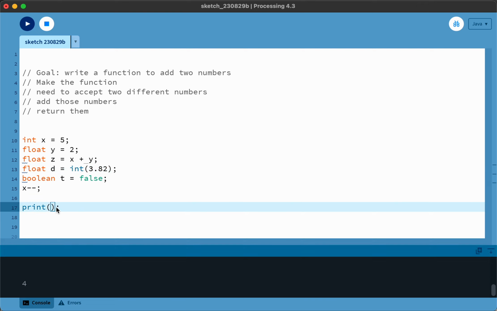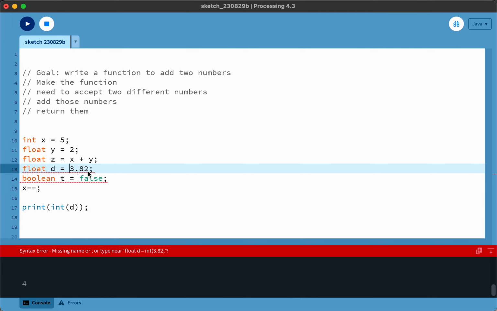So if I say print int d, and get rid of this, it gives us 3. So int d is returning 3, which is then being used as the argument for print. So I can nest functions and other things within other things as well, which makes code harder to read, but makes it take up less space. So it's a trade-off.